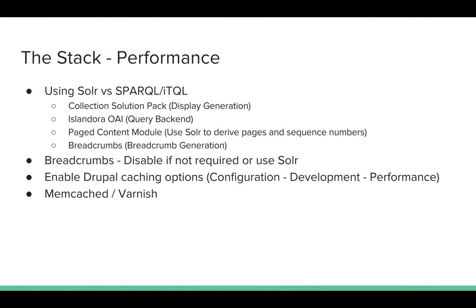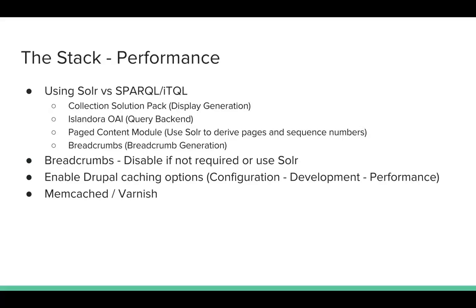As I mentioned, depending on what you're doing in the stack, you're going to be using either Solr or SPARQL, or ITQL in the case of Mulgara. Here are a few different examples of options in your Islandora configuration in the UI that you should select, if possible, to provide a significant performance boost. In the collection solution pack, there's an option to switch from SPARQL to Solr for display generation.